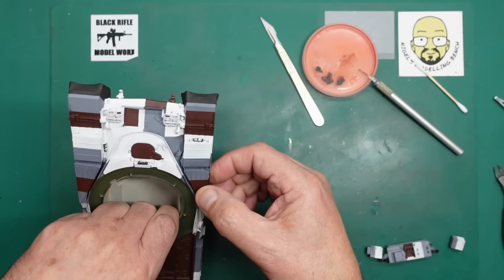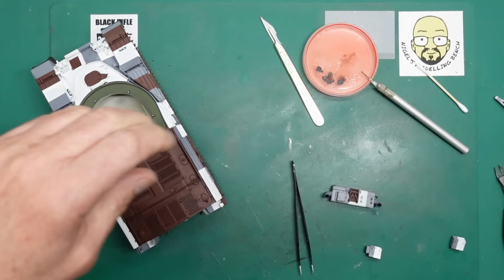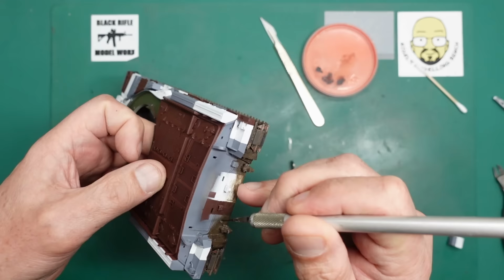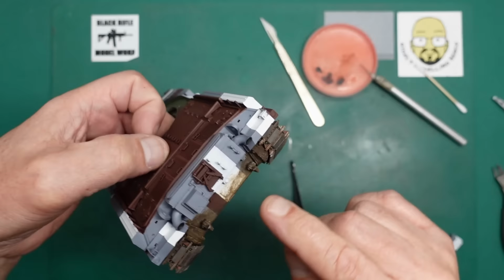Then all we've got to do, again, I've test fitted this previously. I need some more glue. Just going to put a little drop of glue down there. And we just put a drop into there. Keeping the glue on the inside and the upside of these so that we don't see any shiny bits of super glue sticking out. Just put a drop more in there. And then that is going to pop on like that. Literally, that doesn't need gluing either, really.